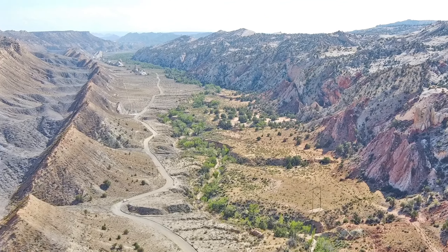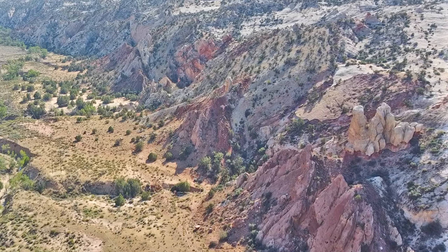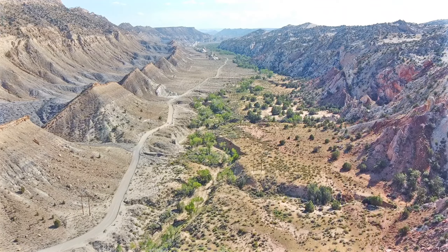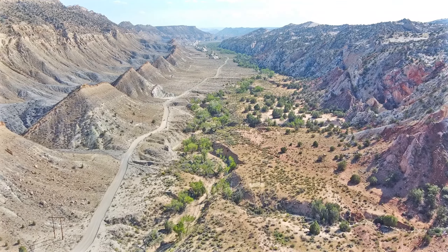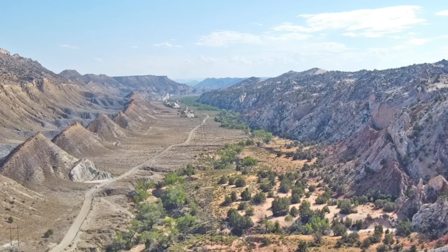The slot canyons slicing their way through the Neapolitan stone cliffs are just begging to be explored with irresistible siren songs. But time is not on our side. Disappearing off into the distance, I feel as though I just awoke from a fever dream fueled by the relentless heat. But this place is real, although it is what dreams are made of. I will be back.